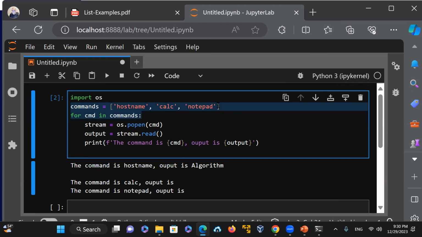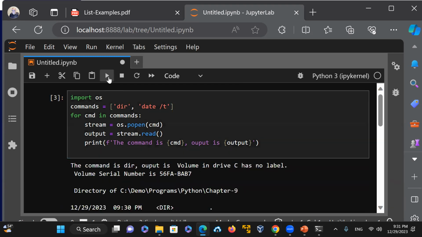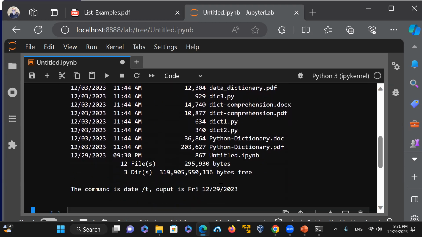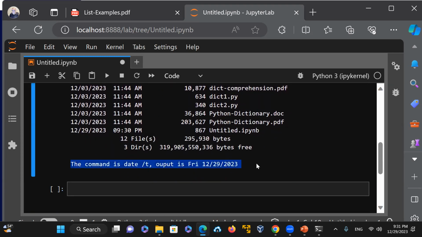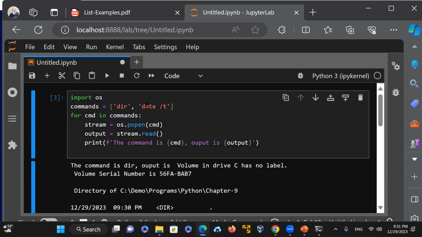So all of that ran, and this was an example of a list we created to run some commands. If I just have one command, say the directory command here, and another command, the date command, d/t, then now I run the same code. Notice this time the output is different. So the directory command is showing right here, and the date command is showing here. So it is very, very intuitive how you do it.